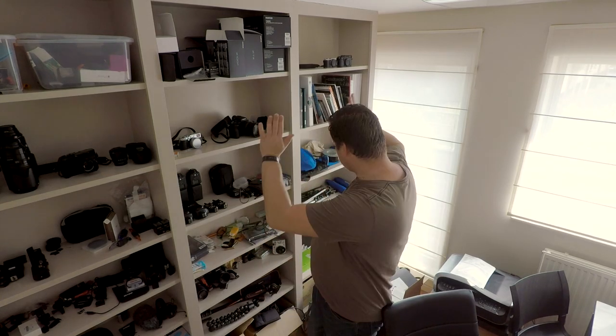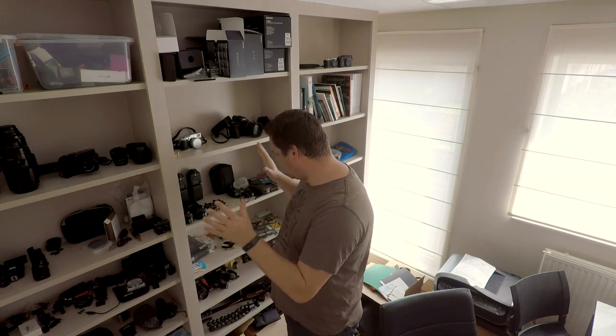I've been reorganizing my cupboard and my gear area. Still a lot of work, but it's getting there. The reason why I've been doing this is I want to try a different way of packing my gear.